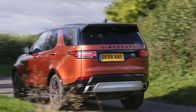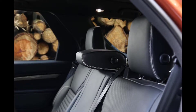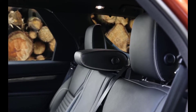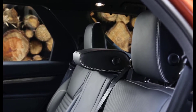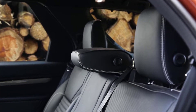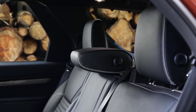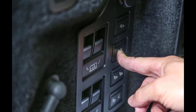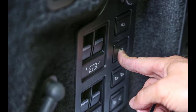Half an hour later, Andy from the AA was agreeing that the smoke was excessive, diagnosed the fuel burning heater, but couldn't fix it. So 20 minutes after he left, about 6pm, Land Rover Assist called to say an EVA key with my name on it should be in Milton Keynes the next morning, if I didn't mind taking the Discovery over there. But in the morning it turned out it wasn't going to be ready until 4pm.